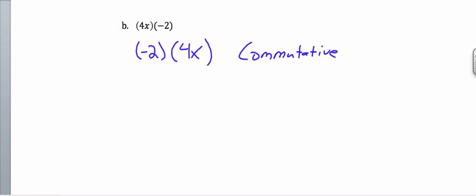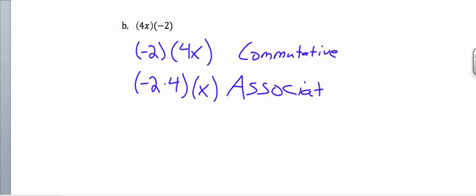The problem is, what would I do first in order of operations? Well, I would need to do 4 times x. So I need to change the two terms that my parentheses are associated with. That same property that I wrote with addition at the beginning can also be used for multiplication. So I can associate my parentheses with the 2 and the 4 and leave the x by itself. Now I can multiply the negative 2 and the negative 4 and get negative 8, and I get negative 8x.